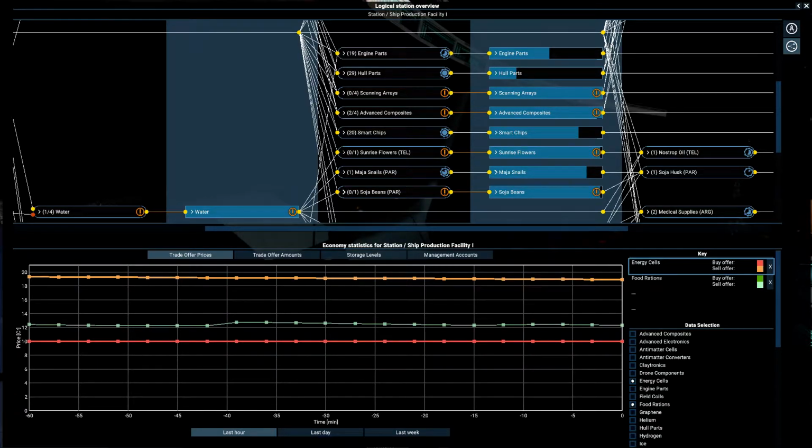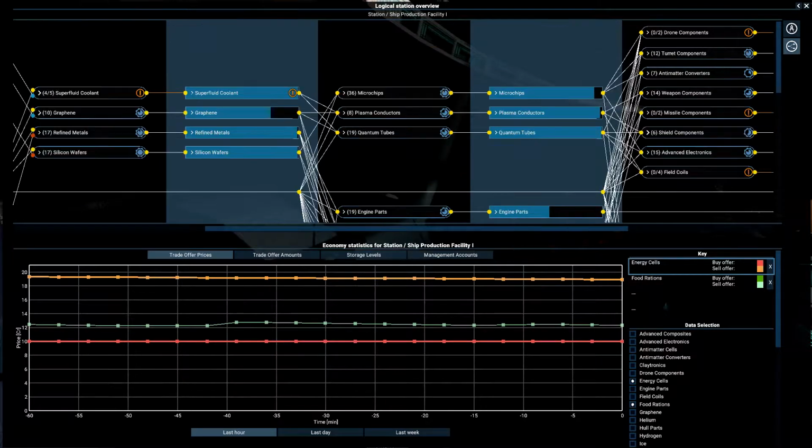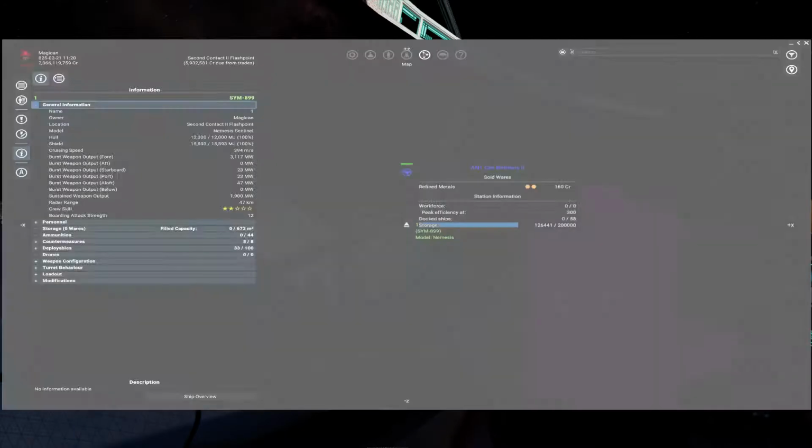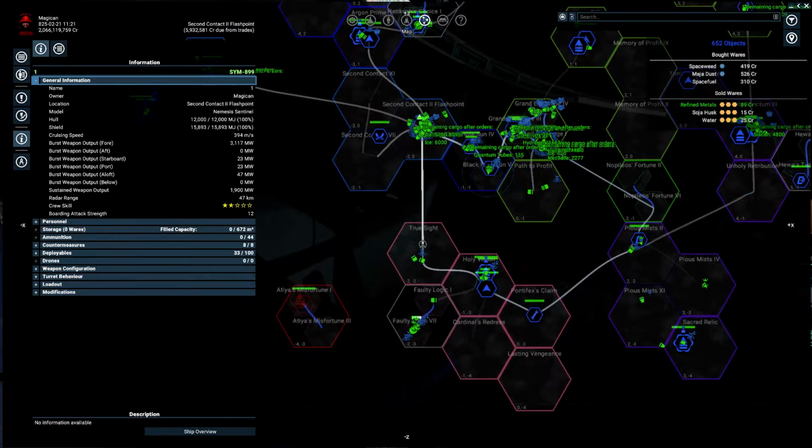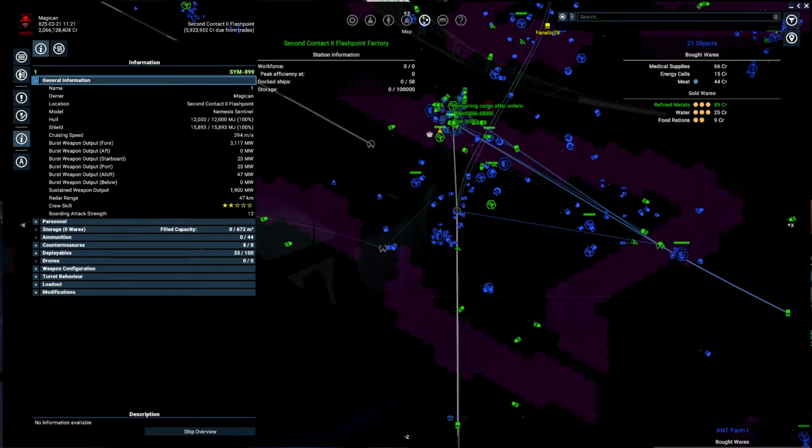With mere snails, soya beans, of course. And let's just see here. Everything looks fine. And then we have this list. That's good enough. Plasma conductors. Maybe I need some of them. I think I will make them. And after those are made, I need more quantum tubes and microchips. I'm sure of it. They're gonna be drained.